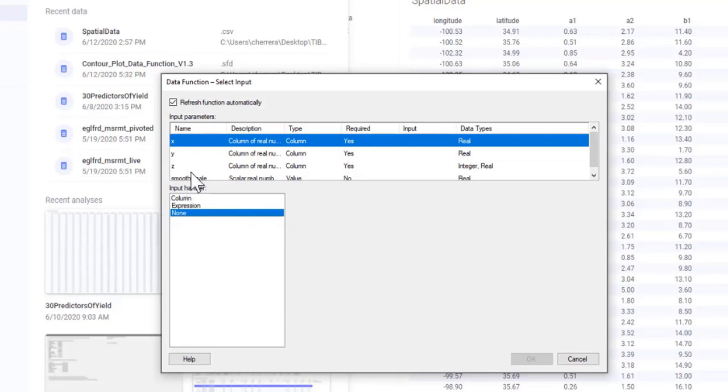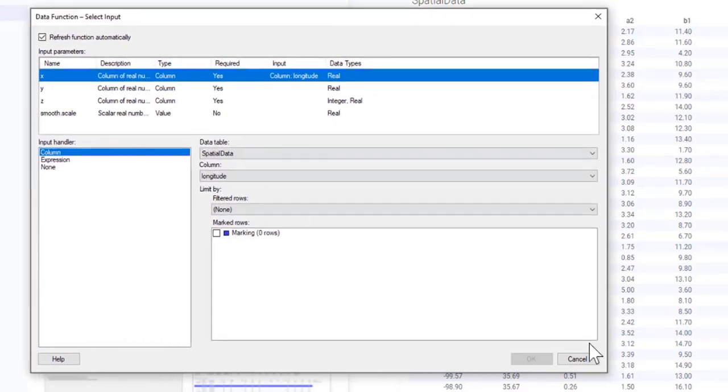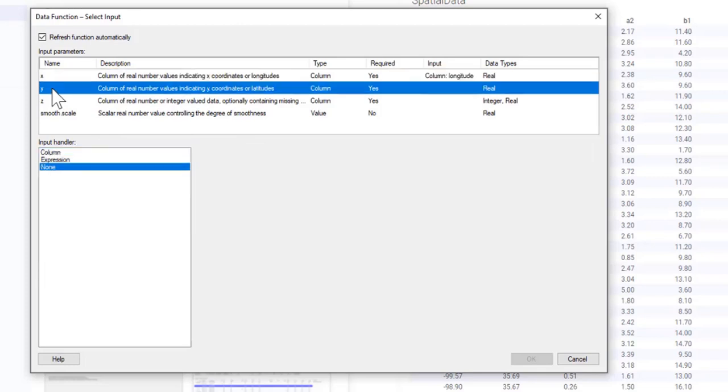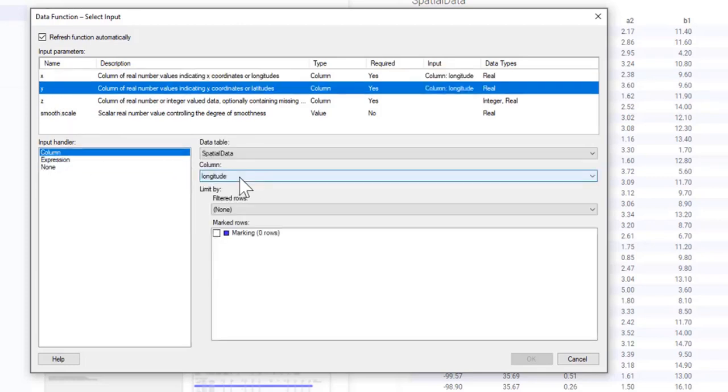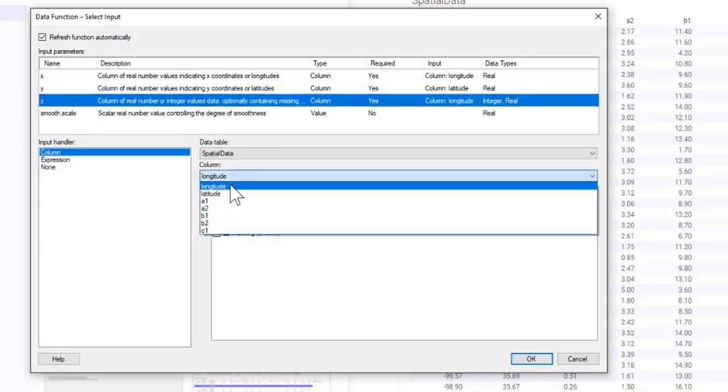On the x-axis, we're gonna connect these variables here with a script, and then I'm gonna show you exactly what that means. So we need to connect the x column is gonna be my longitude, okay, then my y column is gonna be my latitude, then z can be any of the variables that we have there.